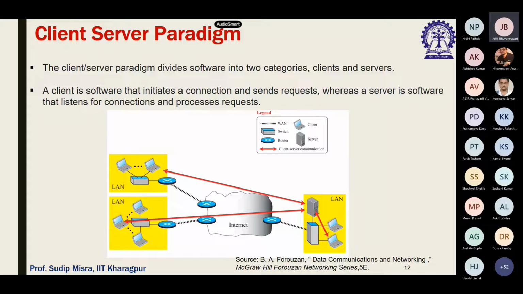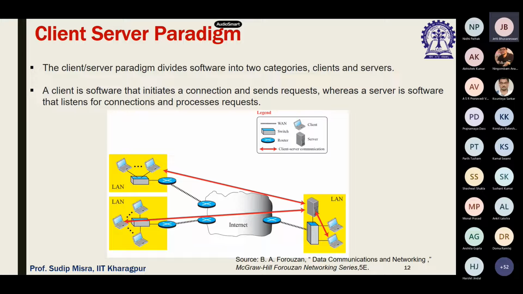Now, let us say that in the morning I was drawing how the internet looks, right? I showed you that there could be multiple local area networks. Let us say one local area network of an organization, another local area network of another organization, and so on. So this is the internet. You have these different private LANs belonging to different institutions, and you have a server belonging to one LAN, and client devices belonging to other LANs.